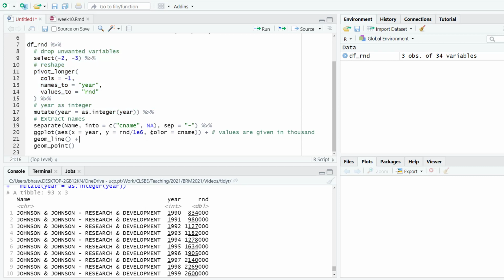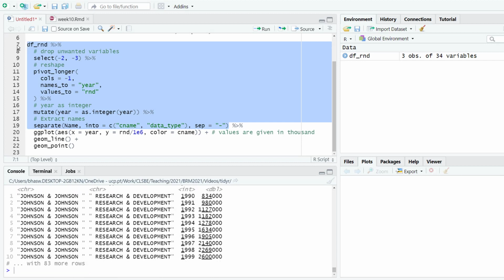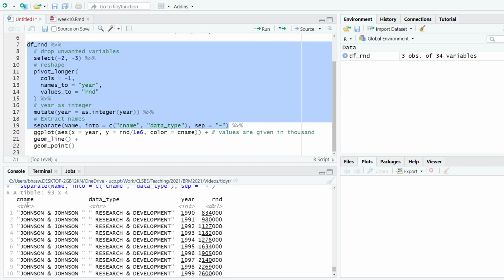If we wanted to do that, we just could have said, okay, use the separate function, apply it on the variable name, and create two new variables. Another would be, let's say, data type. Okay, so if I run this now, see, there are now two variables, cname, data type, and year, RD.